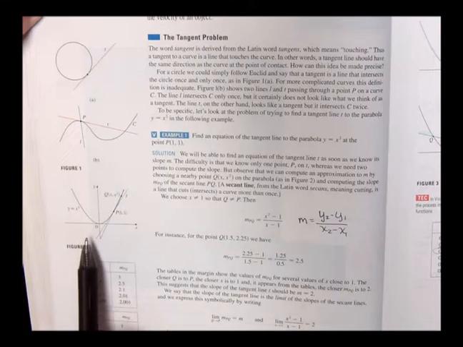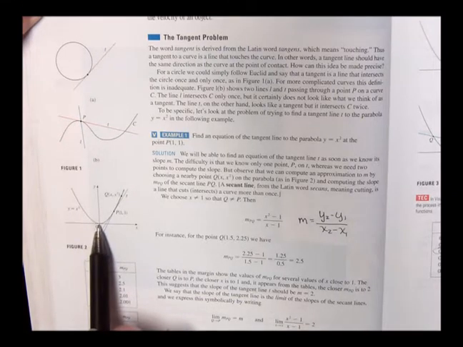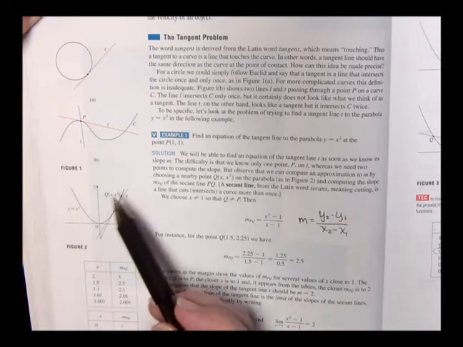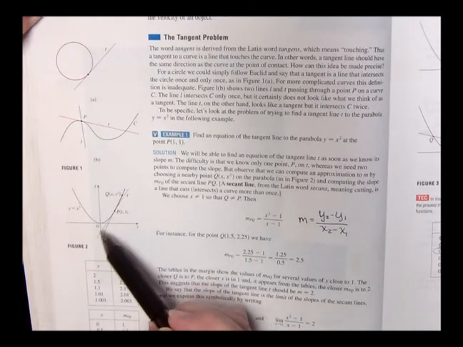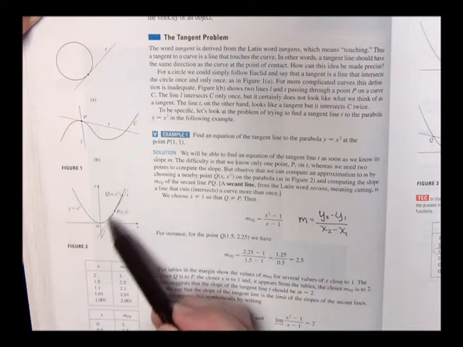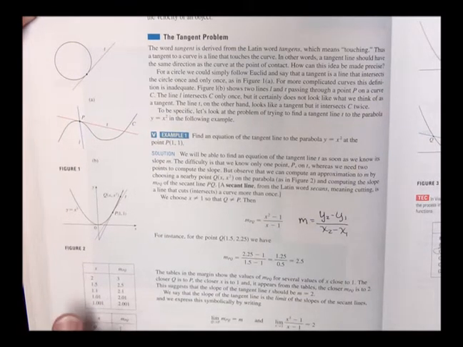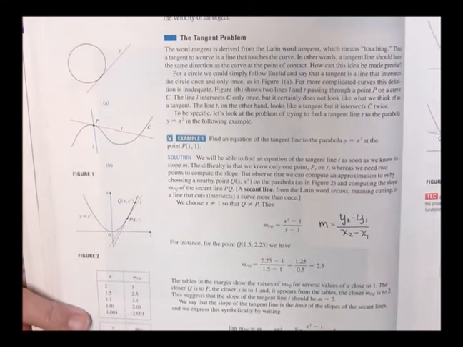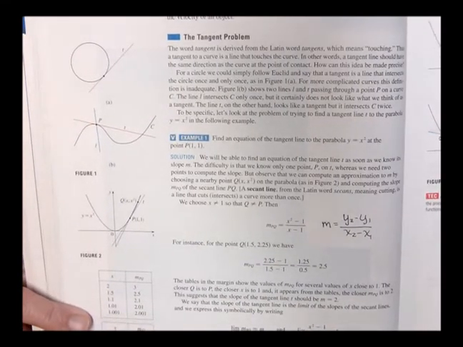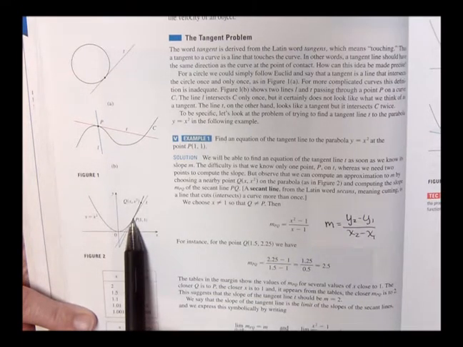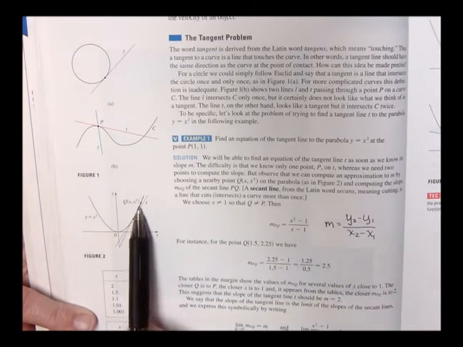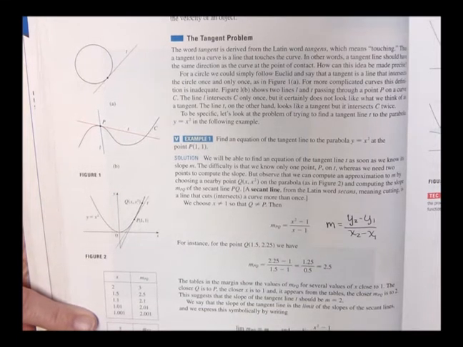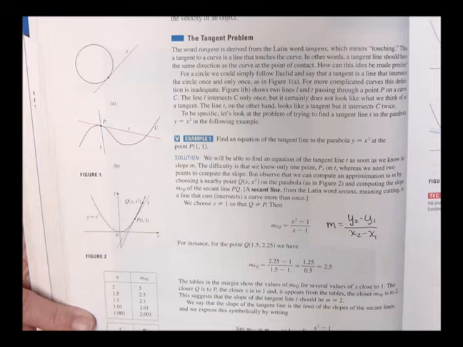Here we have a nice illustration of what we're talking about. Here's the point in question. And the red line is the tangent line. Now, how do we figure out what the slope is? Well, we can start estimating. We could say, what if we get another point that's kind of close to that point, and then use those coordinates in the formula to guess what the slope is.